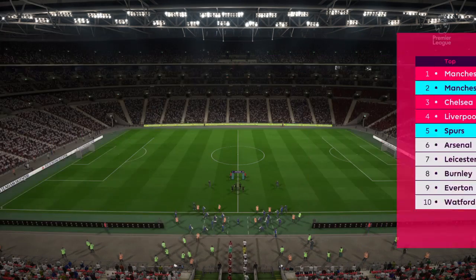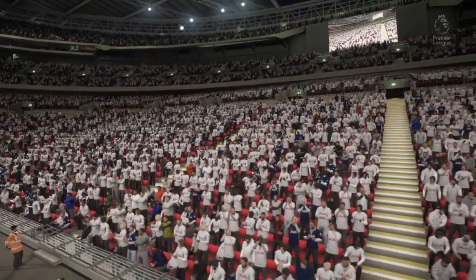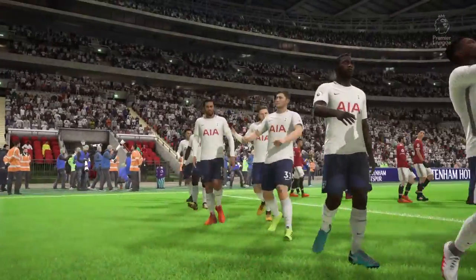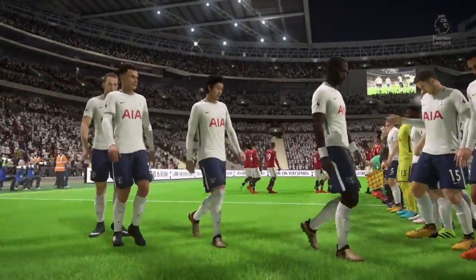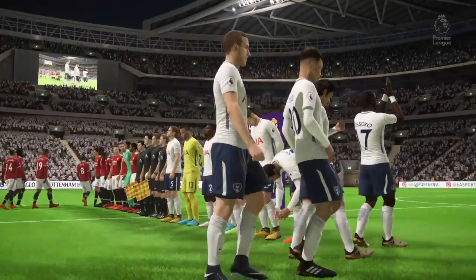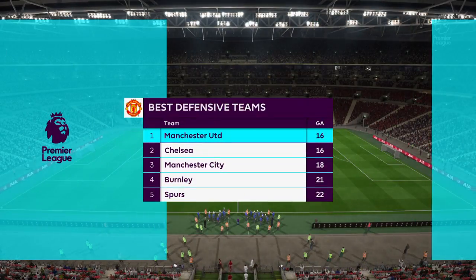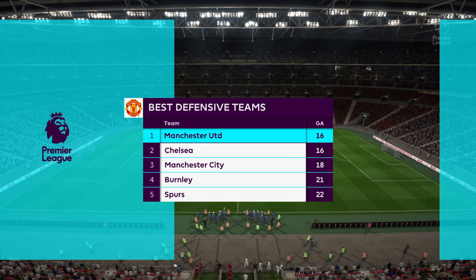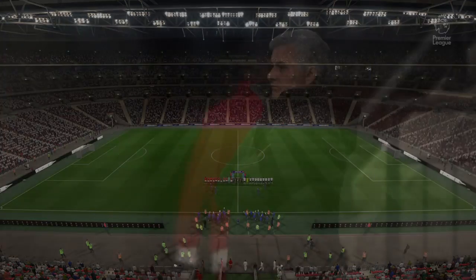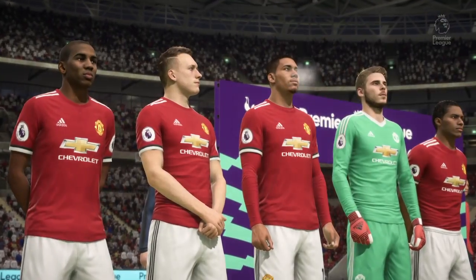Tottenham Hotspur under the microscope now. Well, the Europa League position is by no means a disaster, but this team was hoping for bigger fish to fry, and it hasn't quite worked out so far, but they have still got time to recover. Manchester United have certainly improved defensively, and statistically they have the best defence in the league. No, I think the home side will have to produce something special to break through this defence.